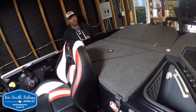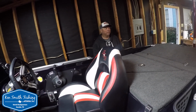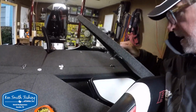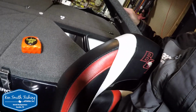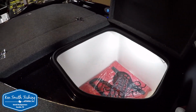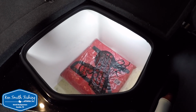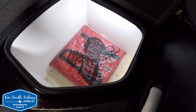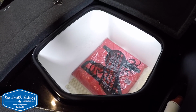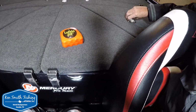And on the overflow, I think it's threaded, you could put an elbow in it and fill it up even more. Boxes on the side, again, different angles, right? But it's a big box. I'm leaning on the seat so it wouldn't open. Big box. I like how the lights come on and everything whenever you open them. And again, back here, now it doesn't have seafoam in the bottom. You put that in yourself. I put that in myself, just to keep it quieter. But just a finished live well box back there.